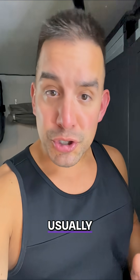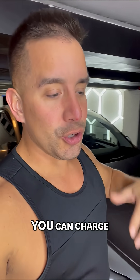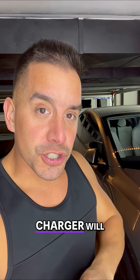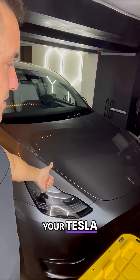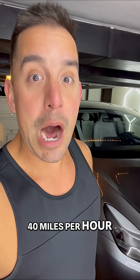A mobile charger usually is $300. If you have a wall outlet like this — a three-prong outlet — you can charge. That's called level one charging. With the mobile charger, that same charger will have an adapter called a NEMA 14-50 adapter — it's a washer-dryer outlet adapter. That is level two charging, and it'll charge your Tesla even faster — we're talking 35 to 40 miles per hour of charge.